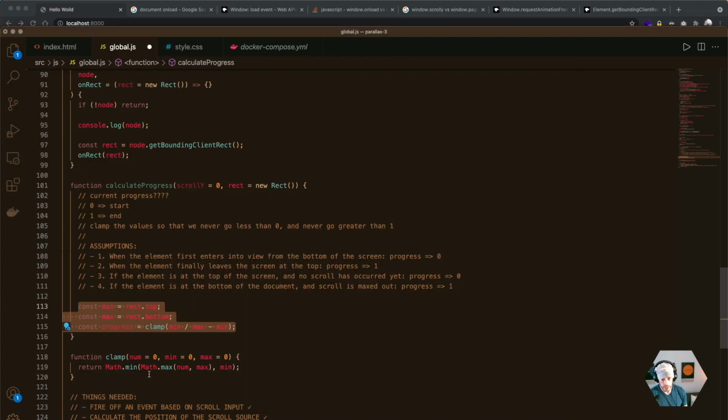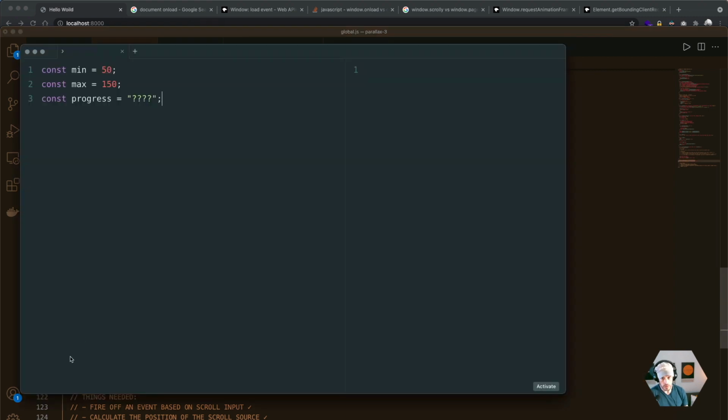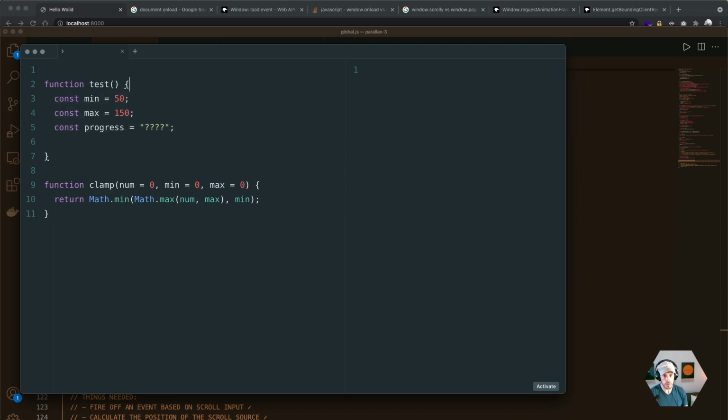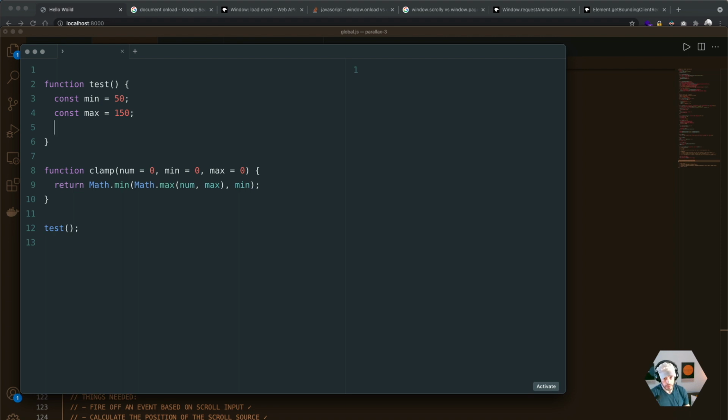And then we have our clamp function. Let's go ahead and add that in here. Okay, pretty standard thing I usually like to do. So let's do min. Let's just see what these numbers are.